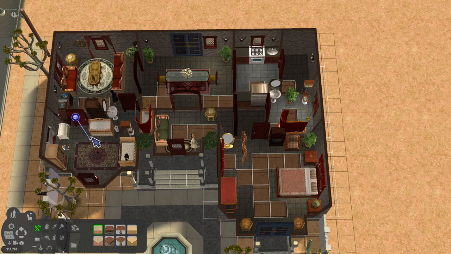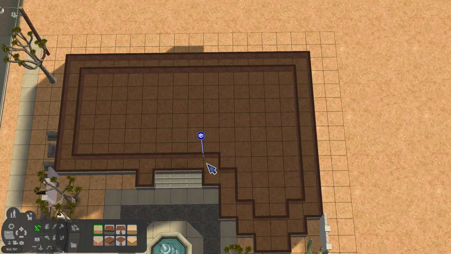So there is a bedroom here for Nervous. And of course, this is her bedroom. Anyway, let's get back to it.